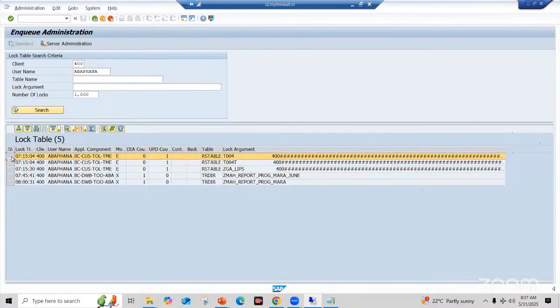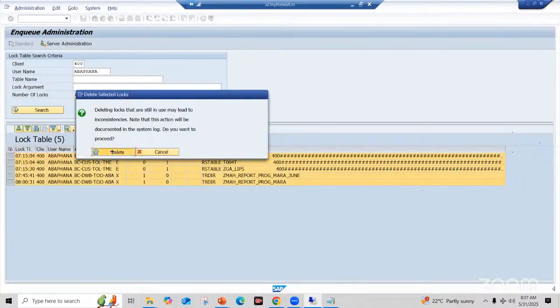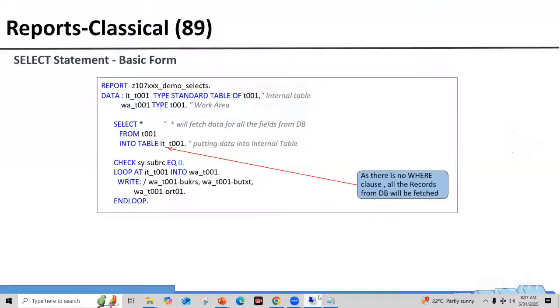Now we don't know who is editing, right? For login they are giving unique user IDs, but for SAP they are giving the same IDs. Check if there is any lock existing through SM12.